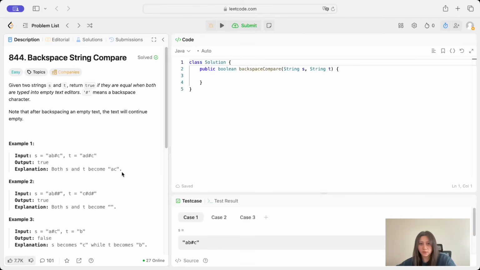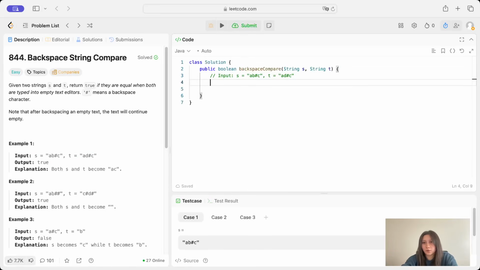So to do this one, we can loop through each string and add each character onto a stack. So if we have this, then we'll have two separate stacks, one for s and one for t. The stack for s starts out empty, and same with the one for t. And then as we iterate through s, we have 4 characters and 4 characters.